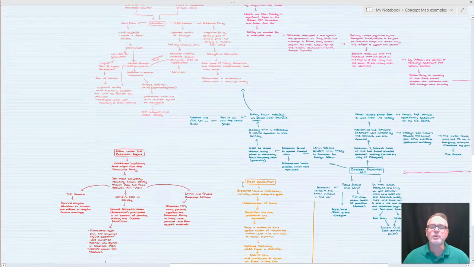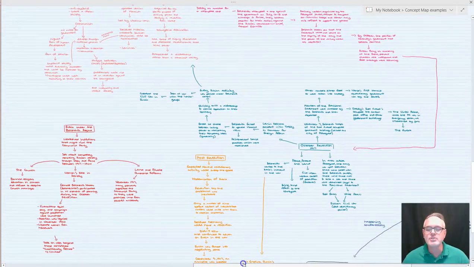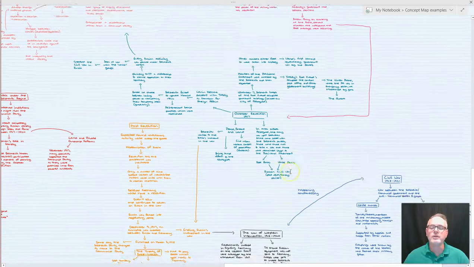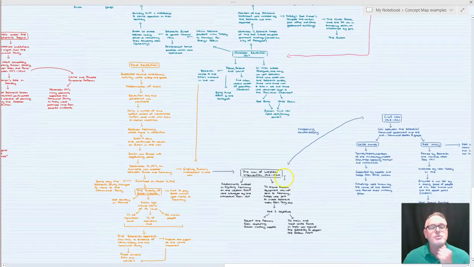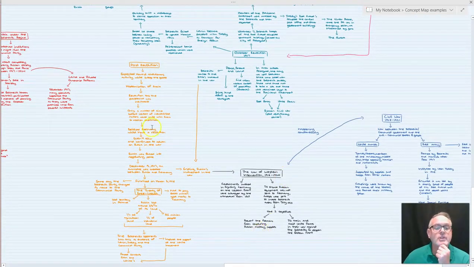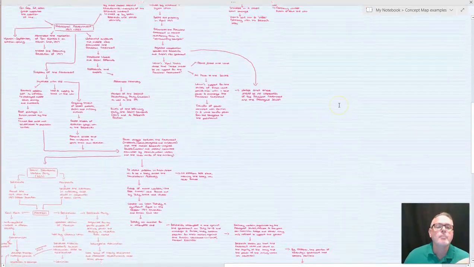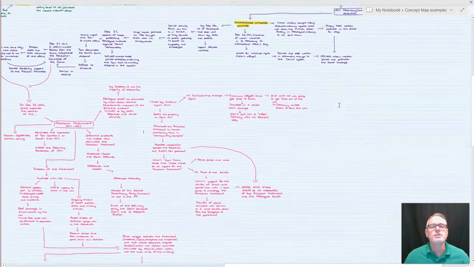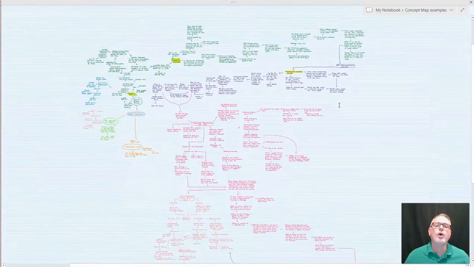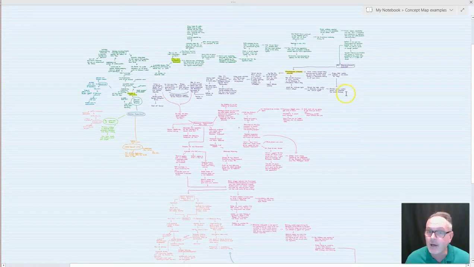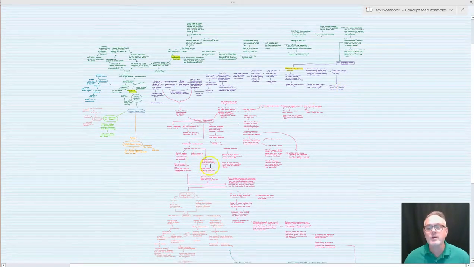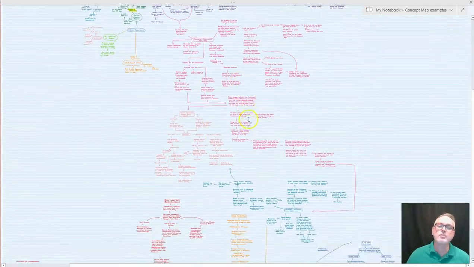All the time when she changes colour, she's thinking about how ideas connect. Now, it's interesting, this student particularly liked using lines to keep herself organised. A lot of students don't do it that way. But what we've got here is an example of what makes a concept map come together. Sometimes it's quite linear, but often it's not. Sometimes it's like ideas step through.